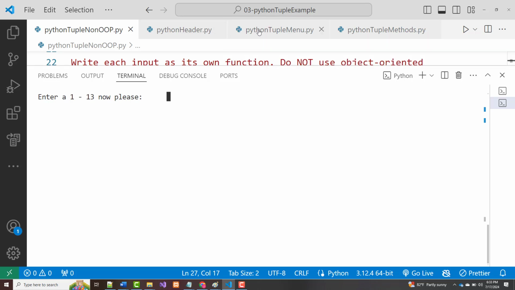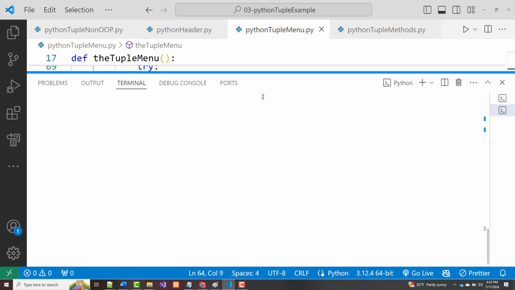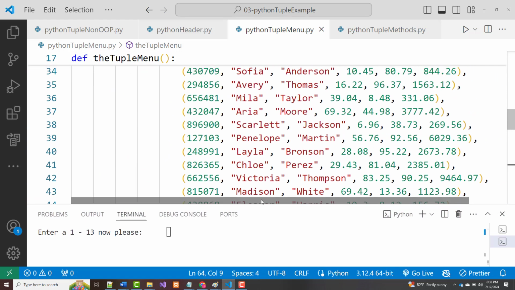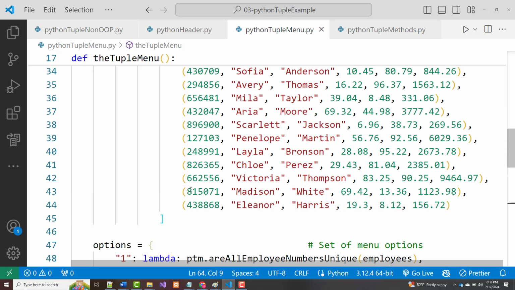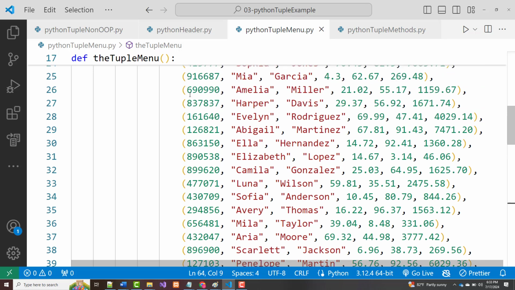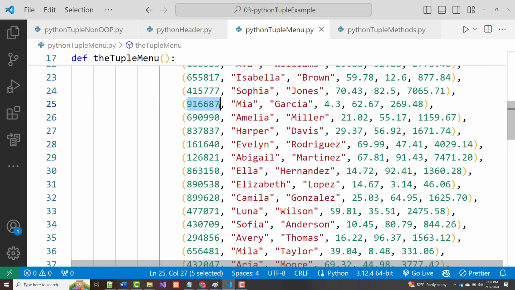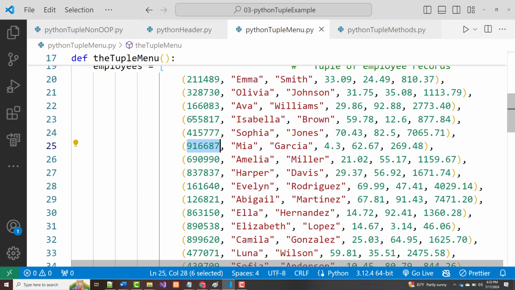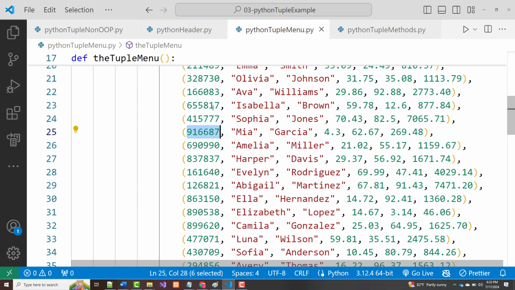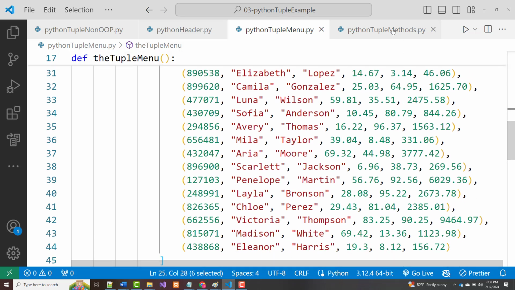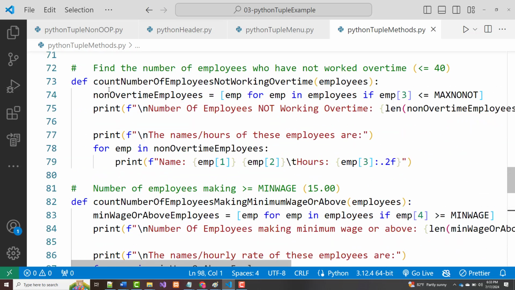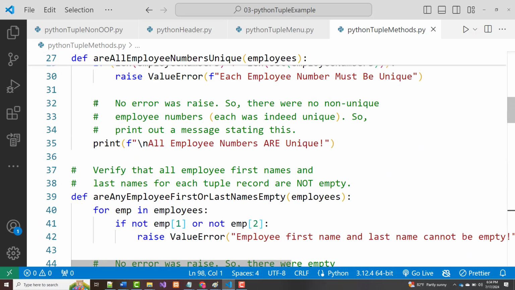And if we go back and look at our menu, and we look at all of these, and there were 25 of them, there's Mia Garcia, 91. She's the only one that starts with a 9 or more. So that is correct. So the first one worked. All right, we've got that one done.